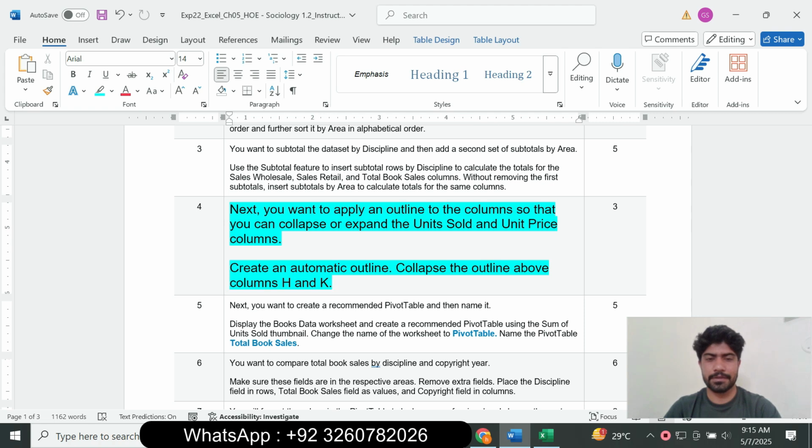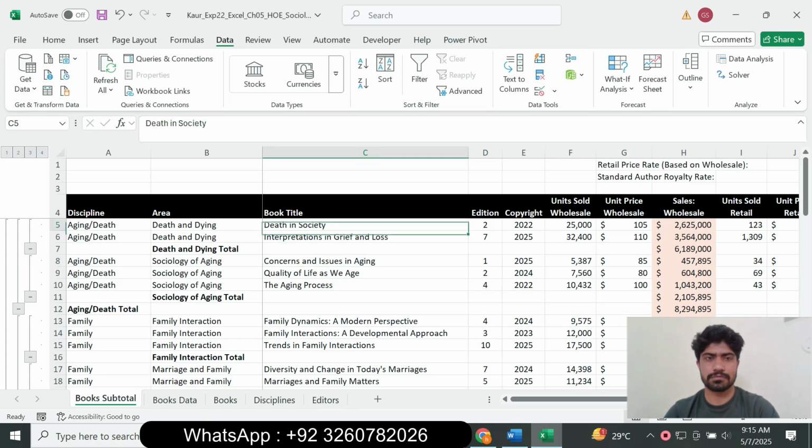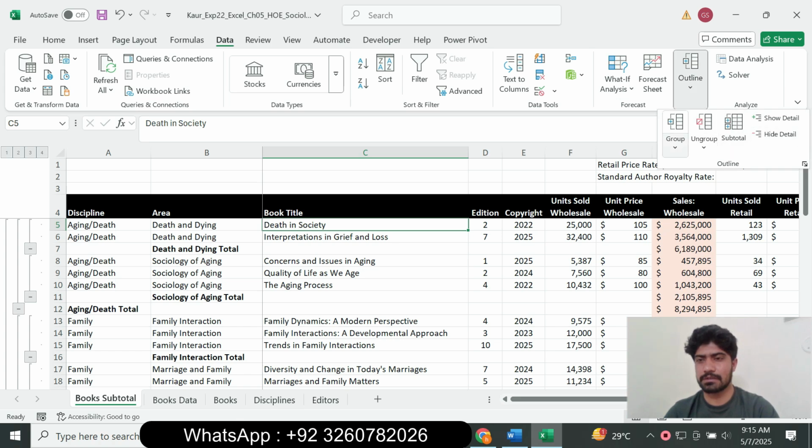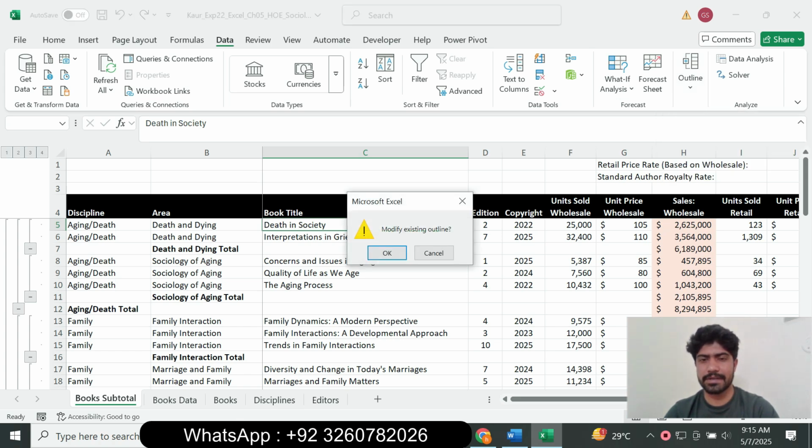Create an automatic outline and collapse the outline above columns H and K. So go to the Data tab, click Outline, click Group, and click Auto Outline, and if asked to modify the existing outline, click OK.